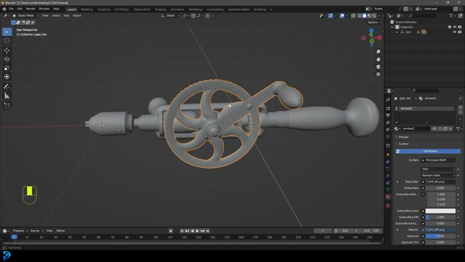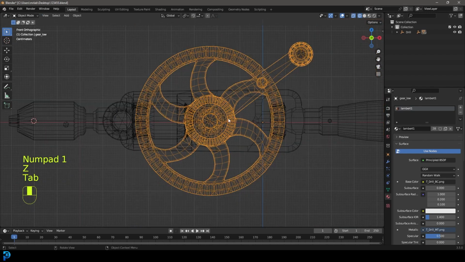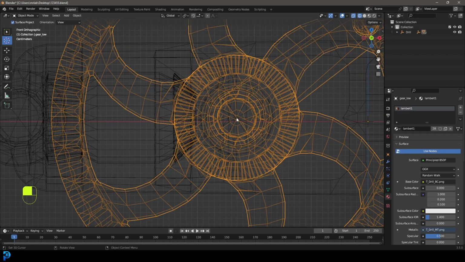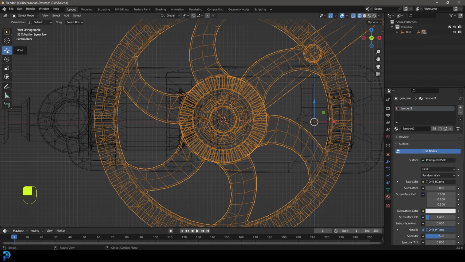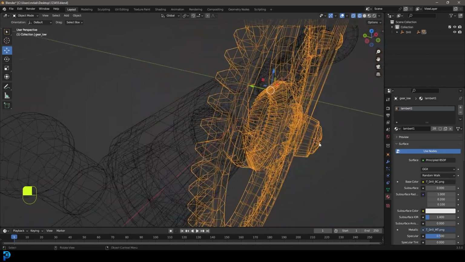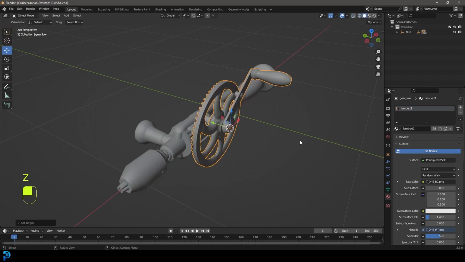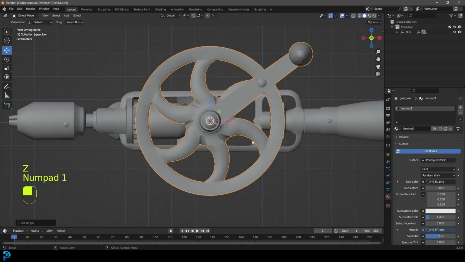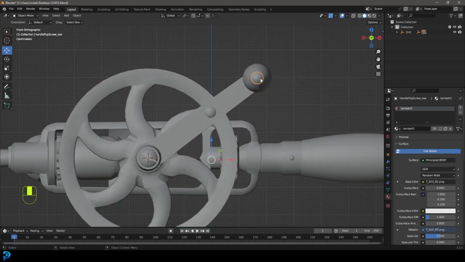And let's grab this thing over here. Let's tab into edit mode and find the center here. I think what we're going to do is go to our front orthographic view, go to our cursor, and click roughly here in the middle, as close as we can to getting it in the middle. And let's click back on the mover. Now that we have our cursor there, let's press F3 once again and choose origin to 3D cursor. It's already here because we used it before. And now our origin point is in the middle here. So if we go to our front view and press R to rotate, you can see this bit rotates. Now there's a little bit here that didn't connect.